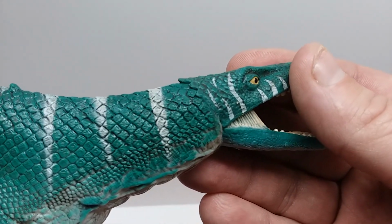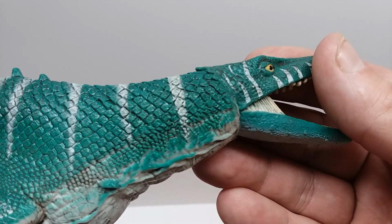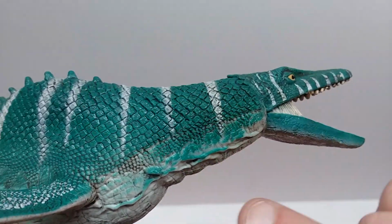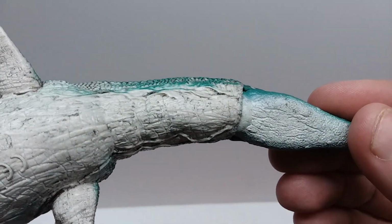Moving back here into the neck, you can see some extraordinarily nice-looking scaling to the figure. I think the actual texture stamp they used, as far as the scale detail goes, looks really, really cool. Definitely a very unique and different look for a Mosasaurus, and you can see that the neck gets kind of chunky here, with a lot of random skin wrinkles and everything going on down here on the underside. The texturing here on the underside also looks okay.